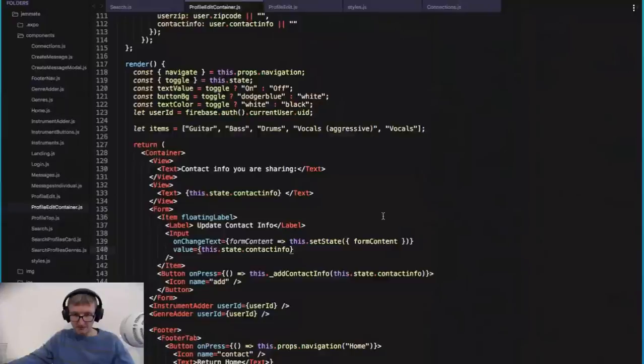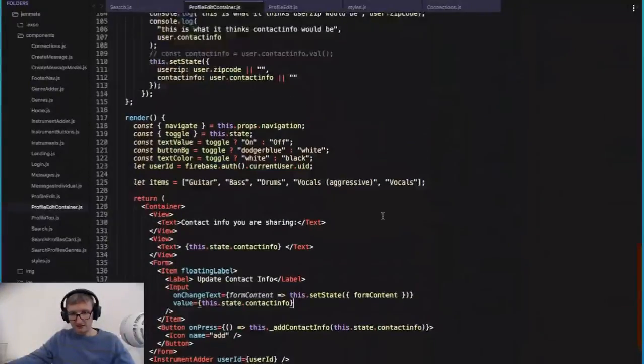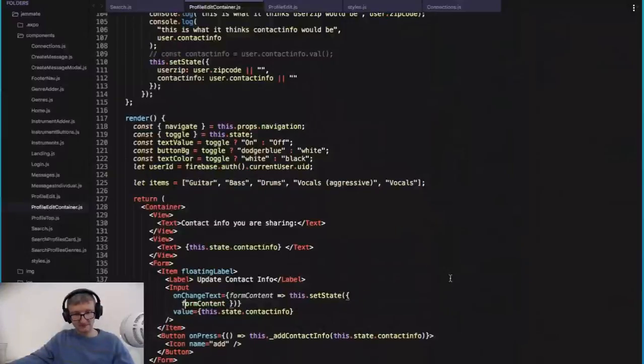So on 139, instead of just setState formContent, do setState with contactInfo as the key, and then formContent as the value, if that makes sense. Like that? Yep. And all that does is make sure it's setting the right key in state, the right property. Okay. I think that'll work. We will find out.